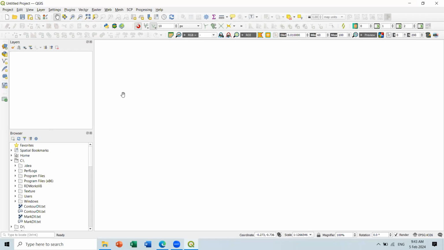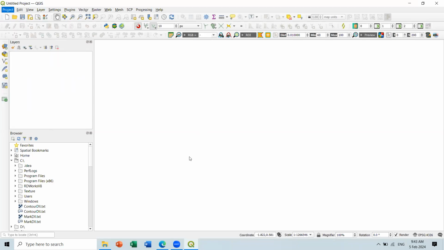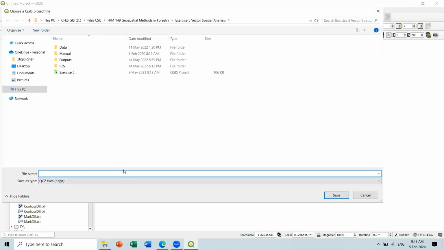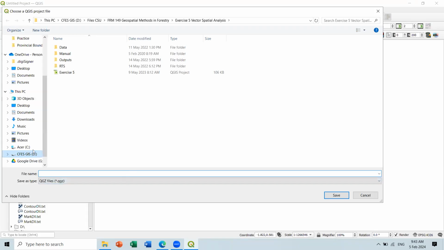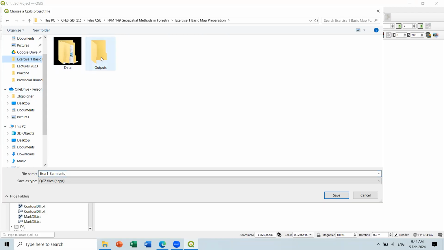So again, going back to our QGIS project, the first step is you have to save your project. Save the project and save it with a file name of XR1 with your family name and save it to your designated folder, which is basic map preparation and an output.